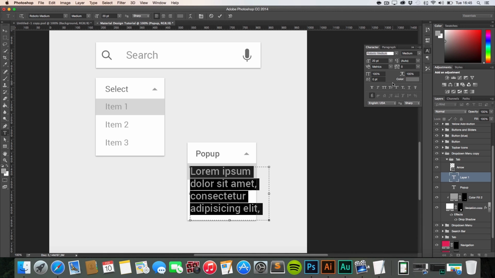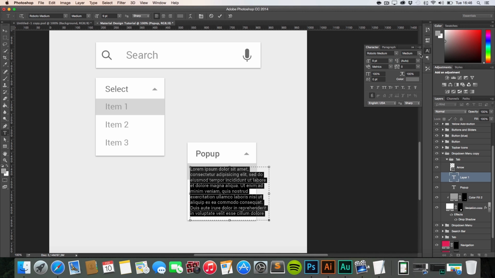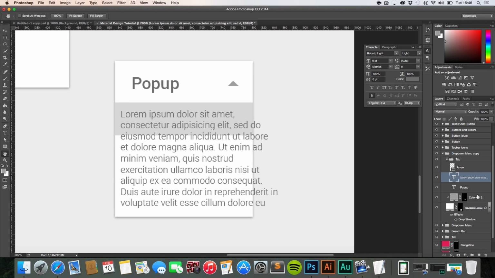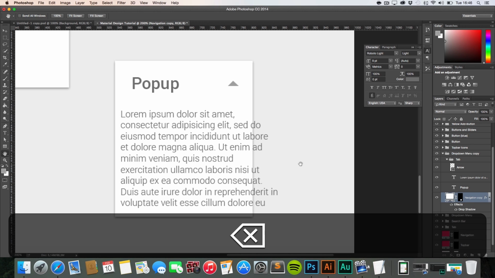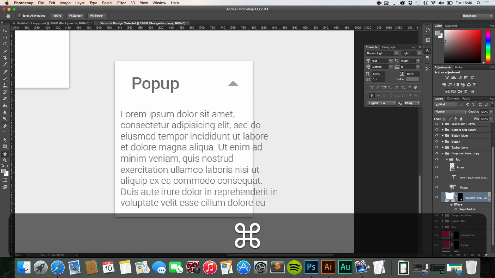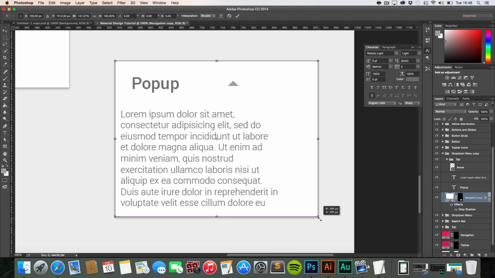Bring this down to auto. So decrease the size of the text and bring this again to light. Also get rid of our selection thingy. And now we need to grab this one. Drag it out a bit.